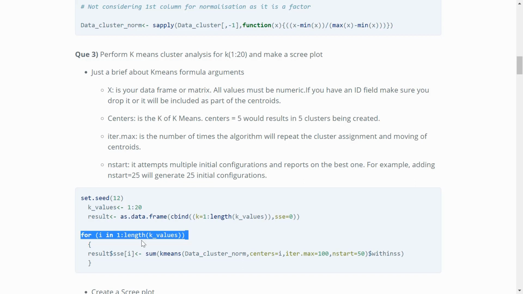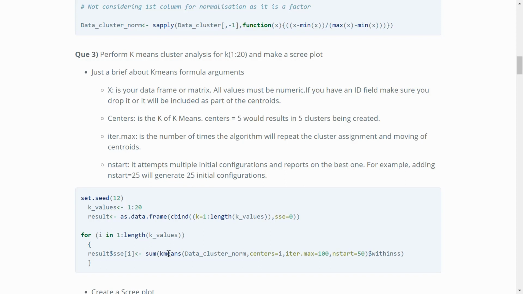Plus, as we have discussed many times, I prefer not to do hard coding in my code. So here if you change the k_values vector above, then we will not have to change the loop or any other part, but the changes will be made. That is the benefit of not doing hard coding. Okay, now our loop will start.